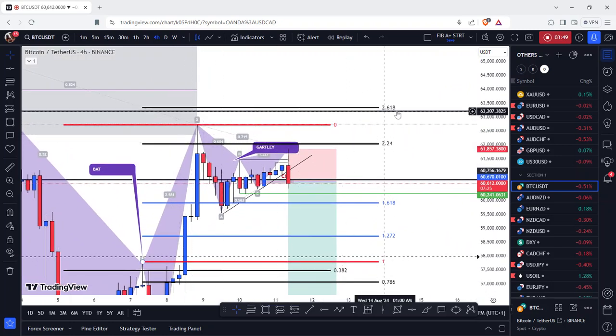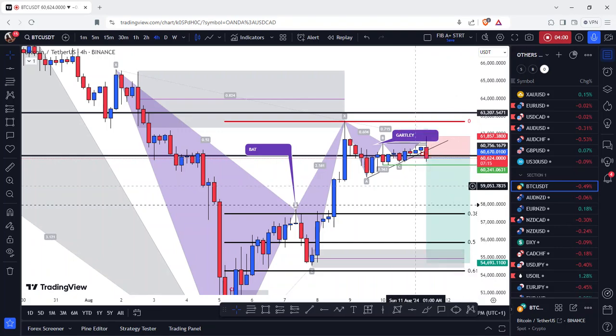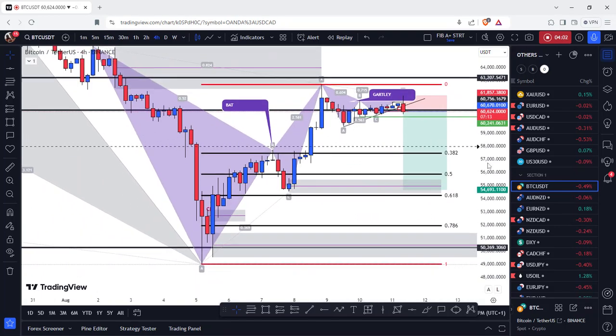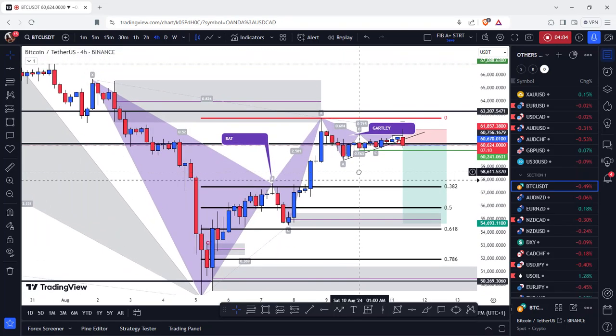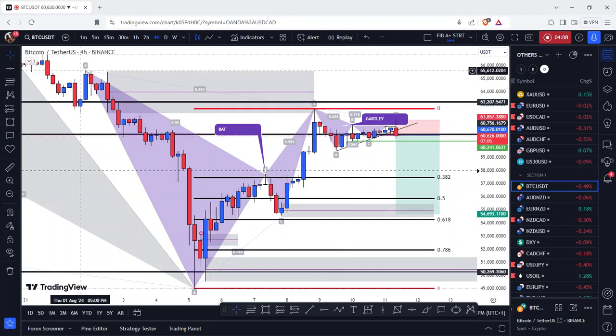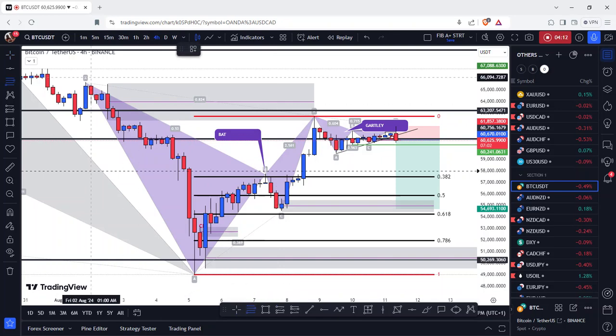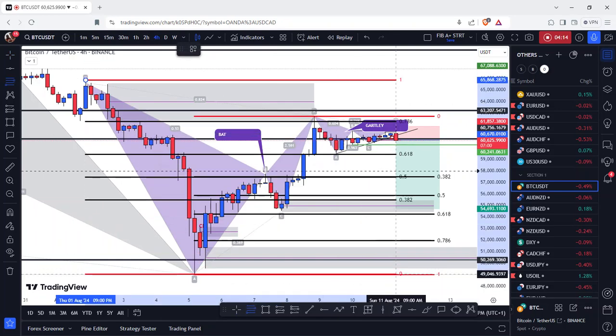It didn't go above 2.618, which is the maximum measurement, but you can see how price tested 2.24, which is the minimum measurement you're looking at on the measurement of the ratio. But the most important measurement you are also looking at is the S to A measurement of the S to D leg. So we want this level to be at 0.886, but let me check S to A measurements.